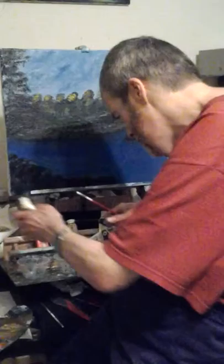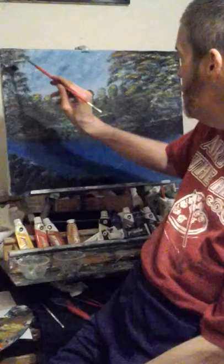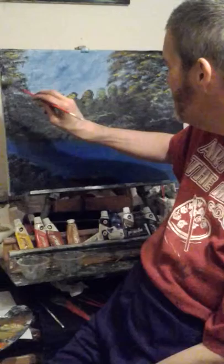Now these are trees, and you'll see those trees in a little bit. Oh, I gotta get some more yellow on here. I love the paint. Oh man, the painting is so much fun to do. You would never dream how much fun painting can be. Oh man, I gotta tell y'all, I love to do this.